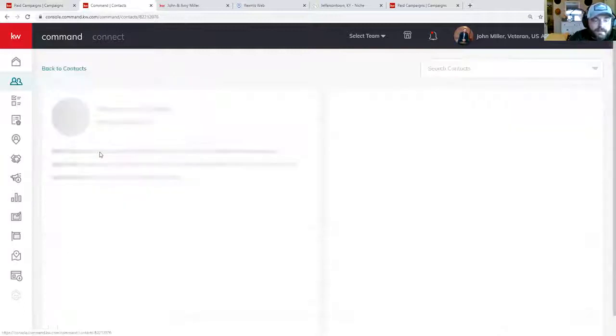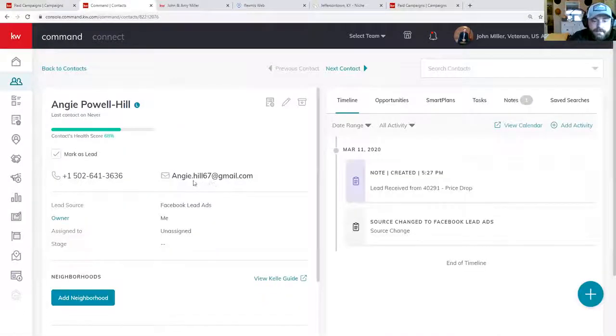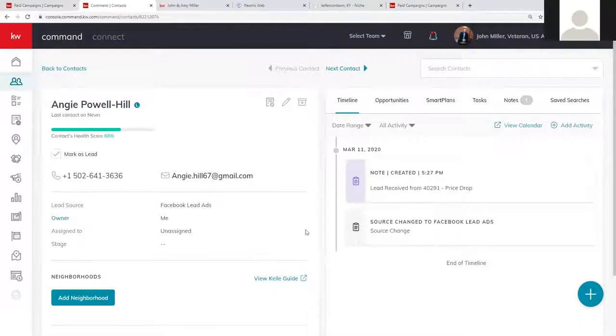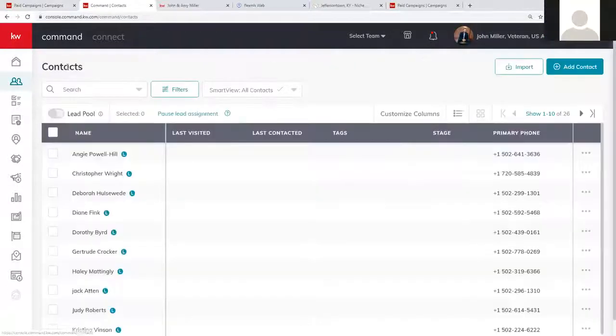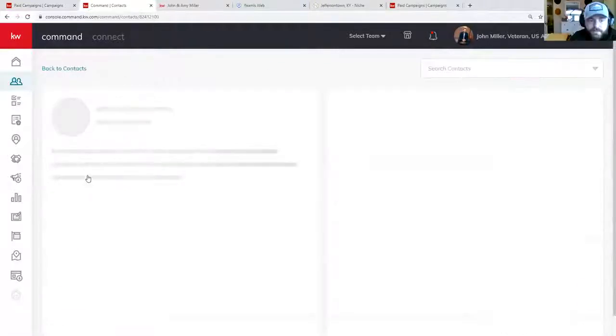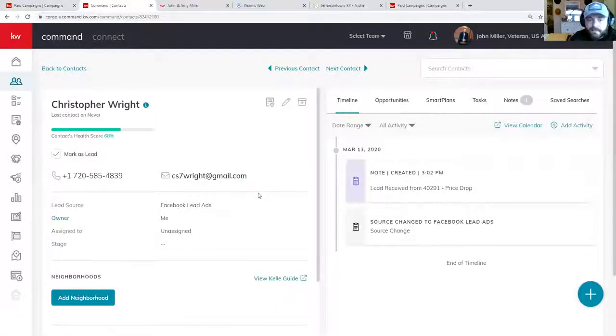And you see that gives the information, her email, her phone number. Oh, wow. And all that information. And now all this comes through Kelly as well. You should get a Kelly notification that says you have a new lead notification, and you click on it and it takes you straight to that person. Well, every lead pops up with that phone number and email address? Yes, there may be one or two, but most every one of them pop up with their own contact information. Whatever they have on their Facebook account is what pops up.